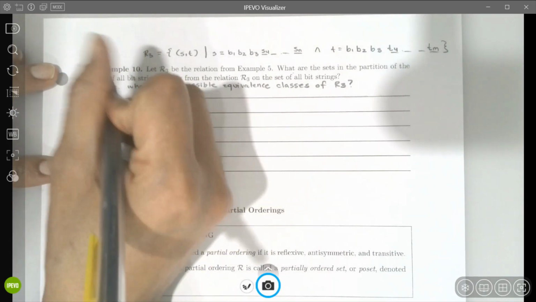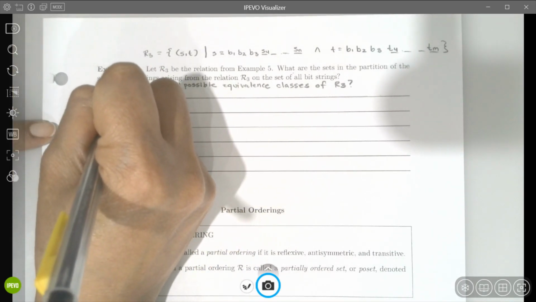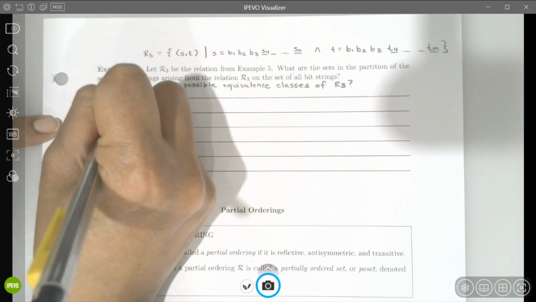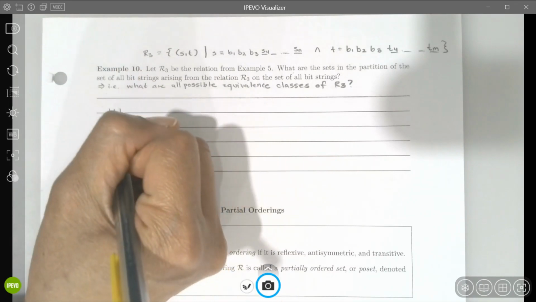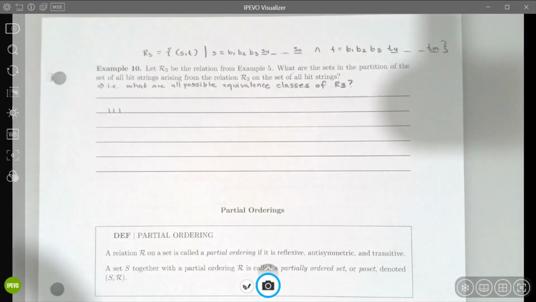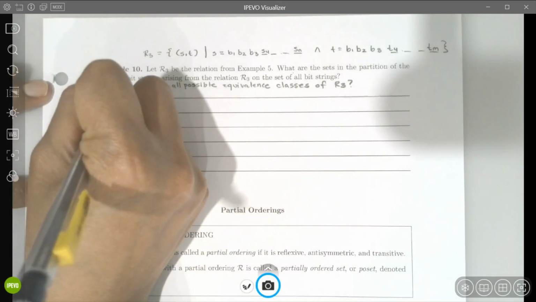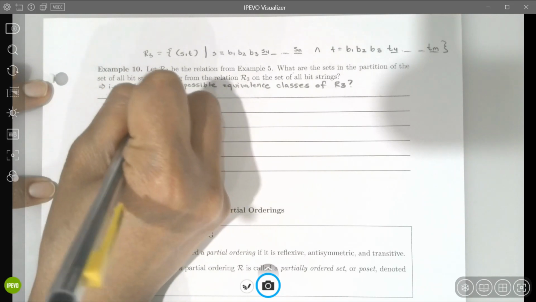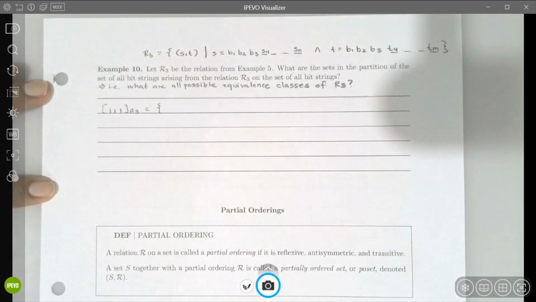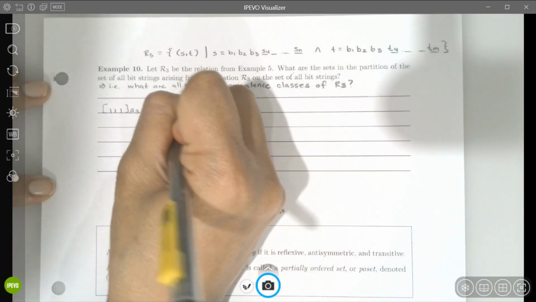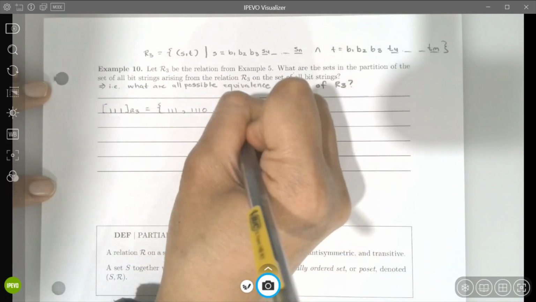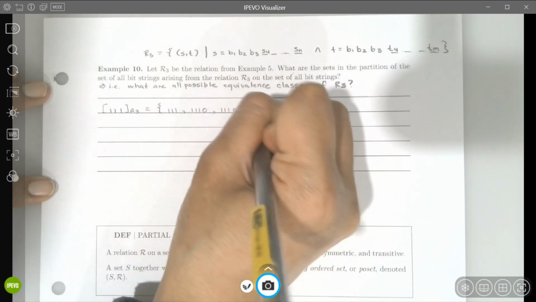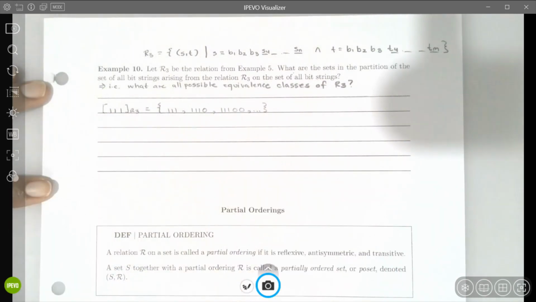So what I mean by that is one bit string of length 3 could be like 1, 1, 1, right? And any two bit strings that begin with 1, 1, 1 would get paired together, which means that that would form an equivalence class, right? 1, 1, 1 under R3 is going to have a set of strings, maybe let's say 1, 1, 1, or 1, 1, 0, or 1, 1, 1, 0, 0, and so on and so forth, right? That's one equivalence class of R3.